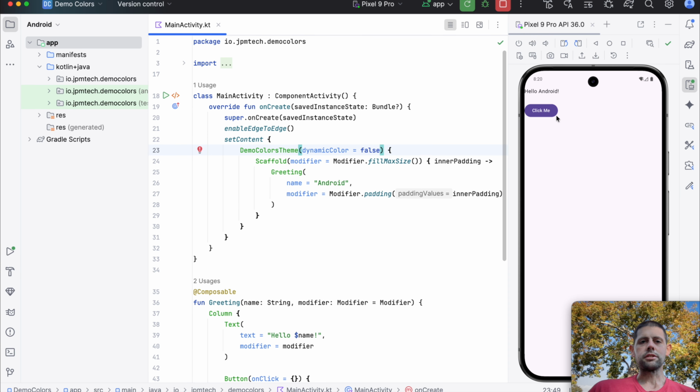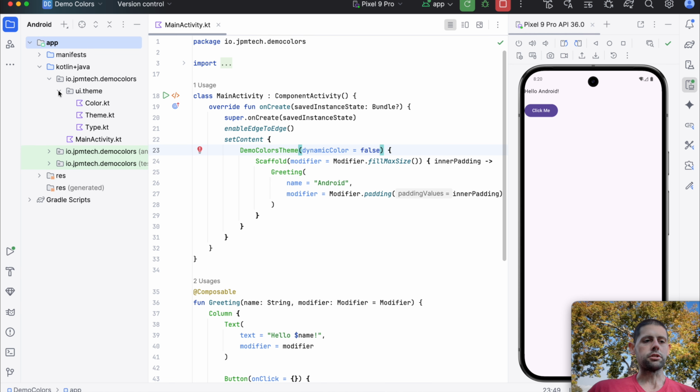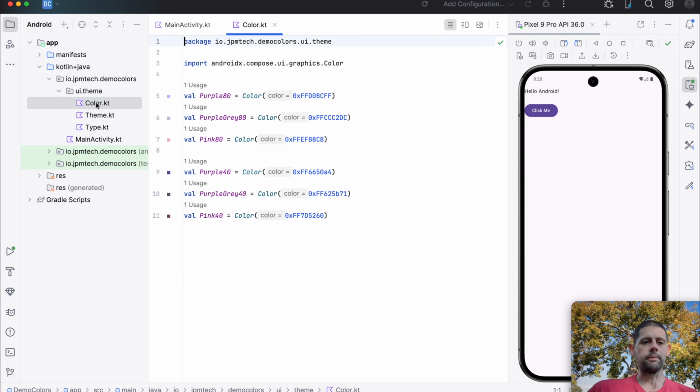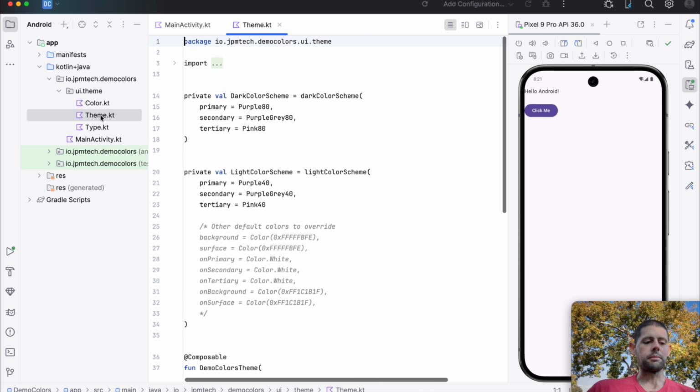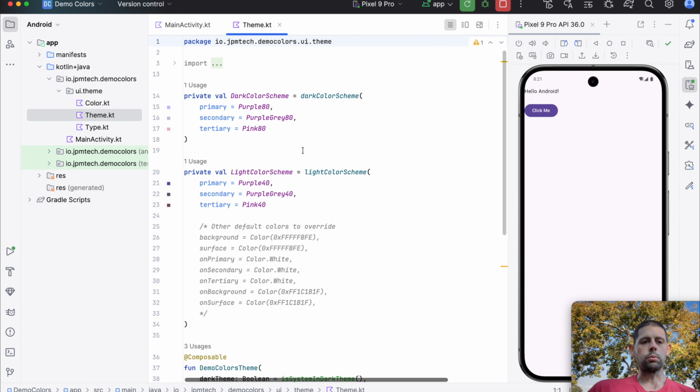Now this also brings us to another issue: most apps probably don't want purple buttons. That looks a little strange, and it's not what a lot of apps are designed for. So how can we change the color of this button? Well, to do that, we can go over here into our Project Navigator, and we can choose the color file. As you can see, we've got a color of purple 80. Now, we can add our own custom colors, and we can expand the theme.kt file, and this is where our colors are set. This is where our themes are set.